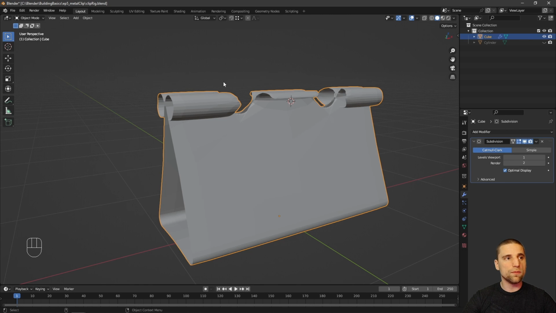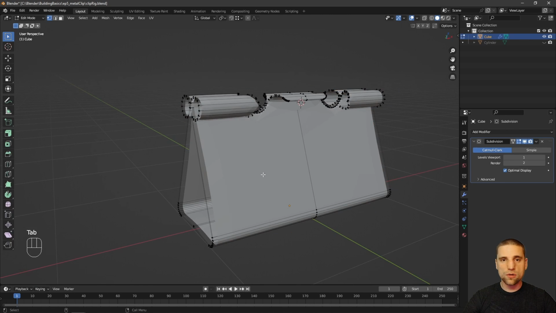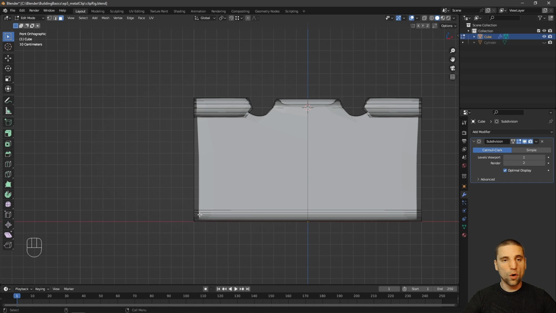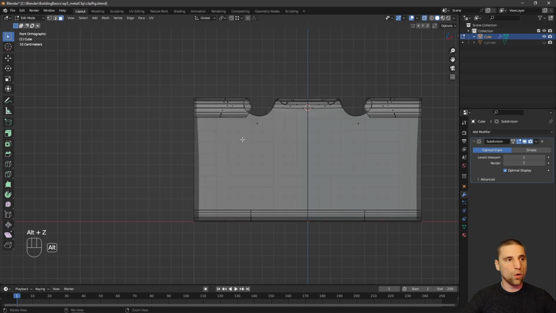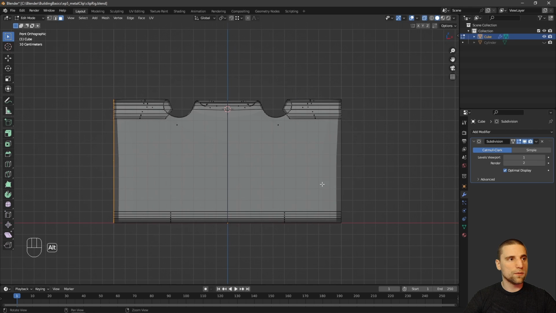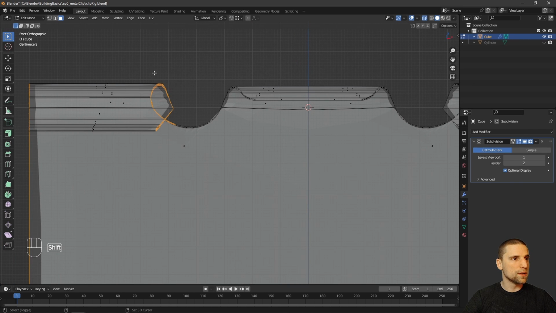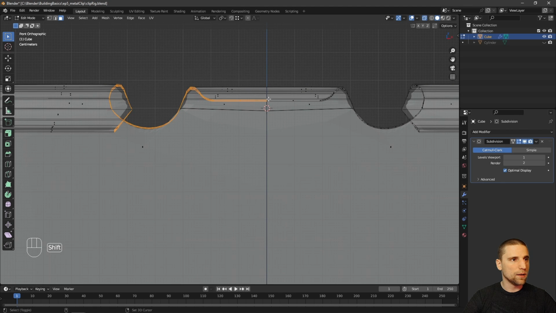So here's what I'm going to do to fix these issues. Tab into our model, go to 1 for our side view, go to 3 for faces, and we're going to select all the exposed faces, starting with the outside, then I'll do the inside as well. Let's go Alt-Z to see through our model, and select that face on the outside, and this one on this side since we no longer have the mirror. And let's shift select all of this as well. Perfect. And this face, perfect. Keep going.